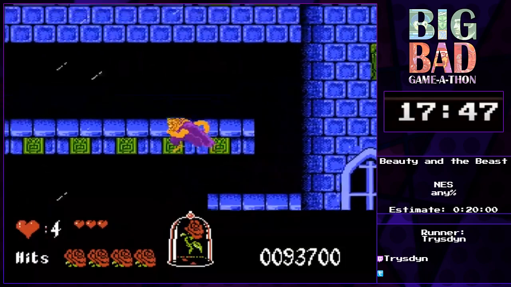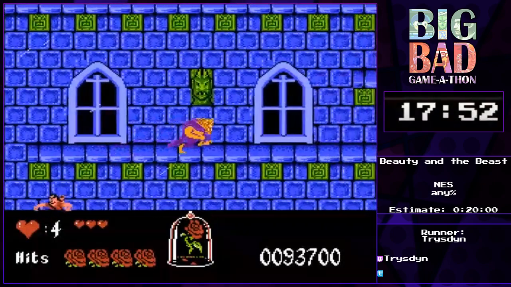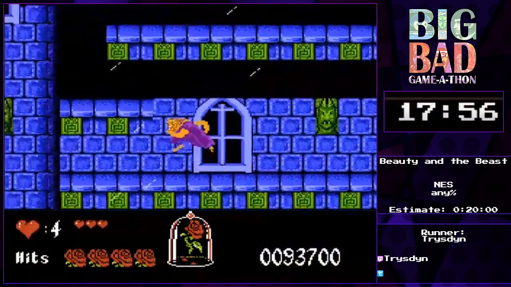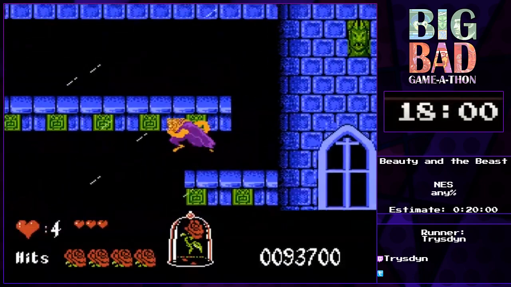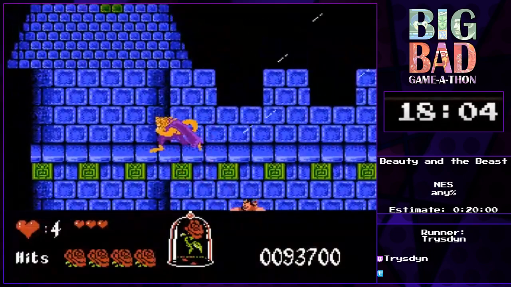These jumps are actually trickier than they seem because I don't want to incur the frame penalty of turning around. So what I'm doing is I'm jumping and then immediately changing direction in midair, which has no delay associated with it. But if I were to turn around flat-footed on the ground, I would get stuck for a moment.